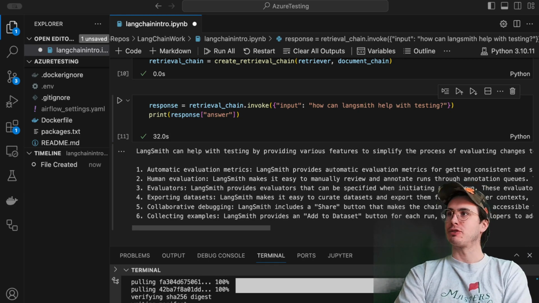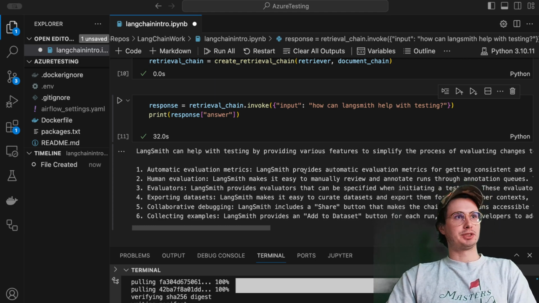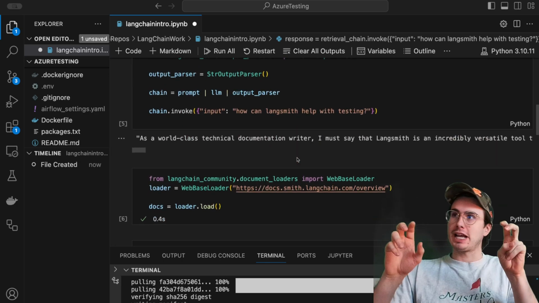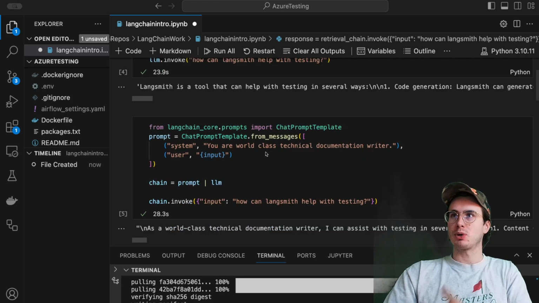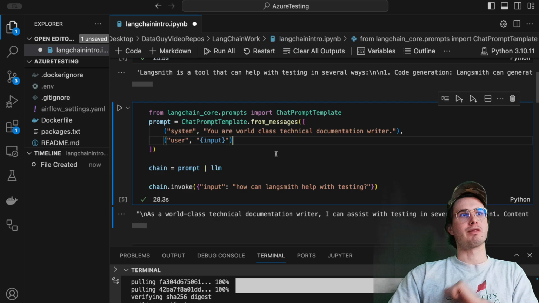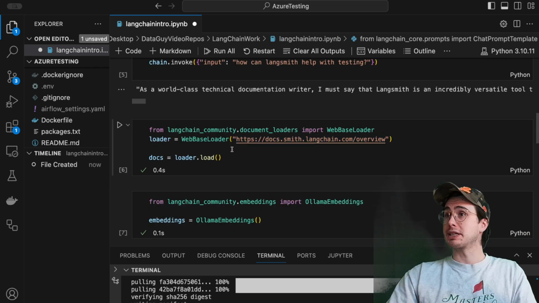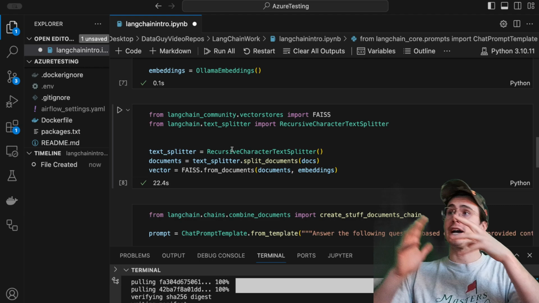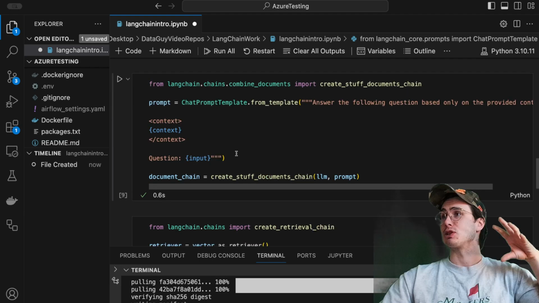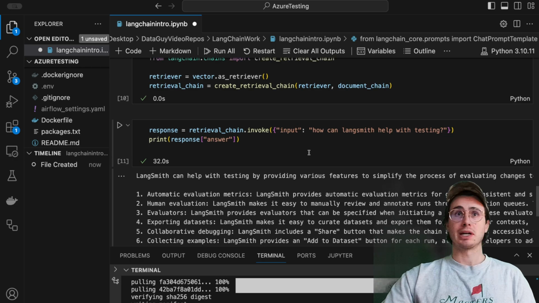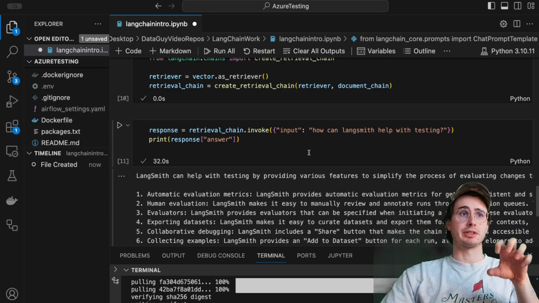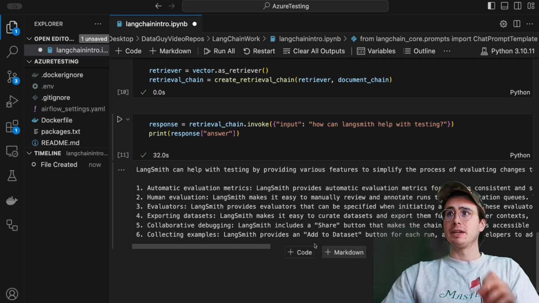And today I have for you a part two on my previous video of getting started with LangChain. Before, I showed you how to set up a chain within LangChain, which is basically an LLM that you've chosen to embed with your own prompts, deciding, hey, I want to have them as a technical writer. I want to actually be able to query documents and then turn those documents into vectors and then feed them into the large language model which we're using, Llama 2, and then create a retrieval chain where now we can query directly a document by feeding it into an LLM and using the power of that LLM combined with the information contained within the document to give us really good outputs.